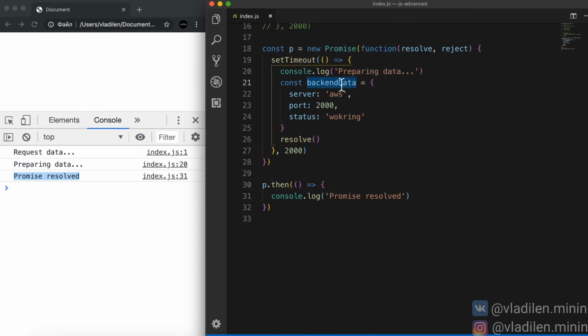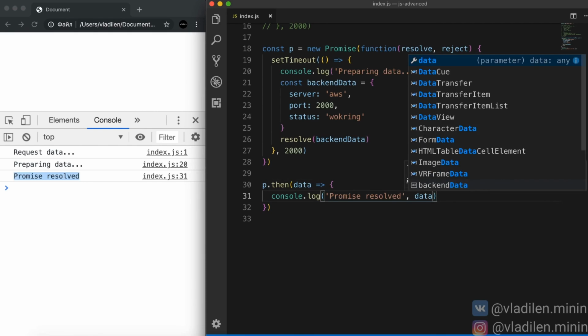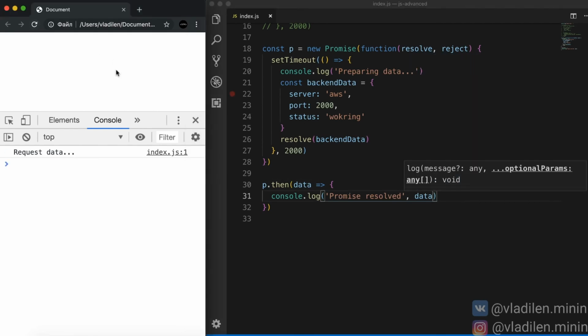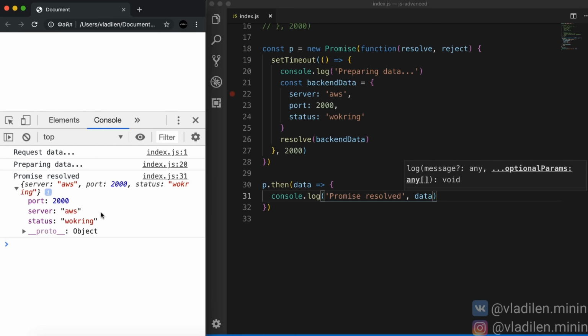So, to access this backend data, we can simply pass it to the resolve method. And this parameter will be received in the then method simply as, for example, an object data. We can verify this if we log it to the console. I will refresh the page. And as you can see, we are getting the data here as if it came from the database.